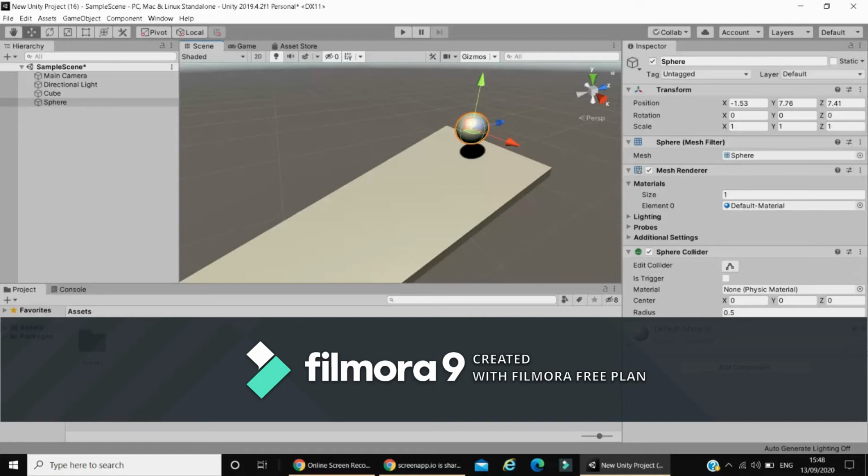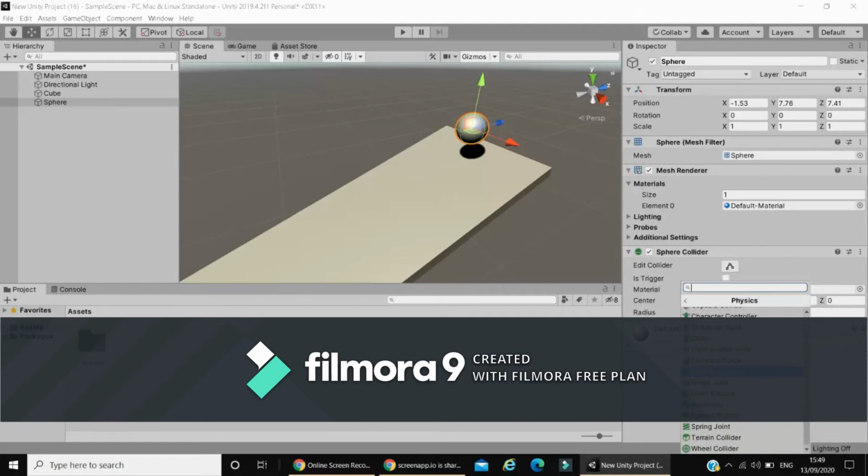Now here in the inspector menu, let's click on the add component option that you can see here, and I have selected the sphere already, and here you have various options. Now we are going to apply physics, so you have the physics 2D option and the physics option.